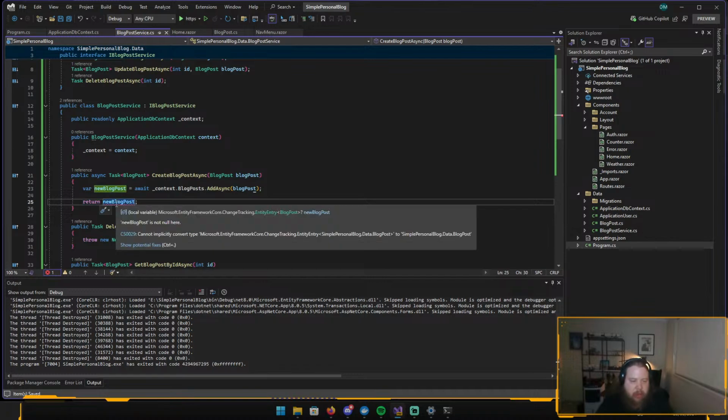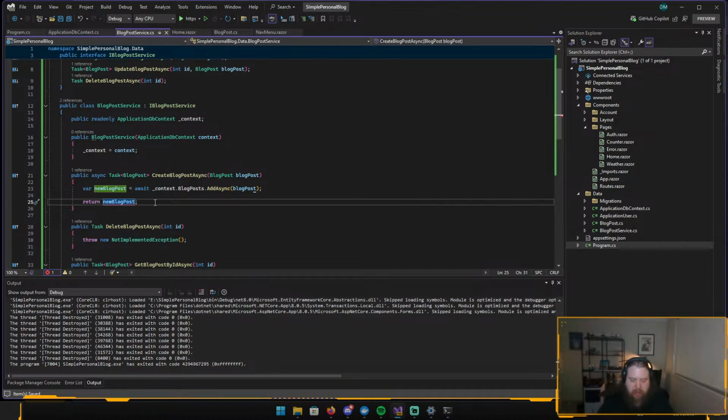And what are we doing here? And can I explicitly tie change tracking? Okay. I'm clearly having a night because this should be the simplest of things. So I'm doing the add async. That's my blog post. I'm awaiting that because it's an async.